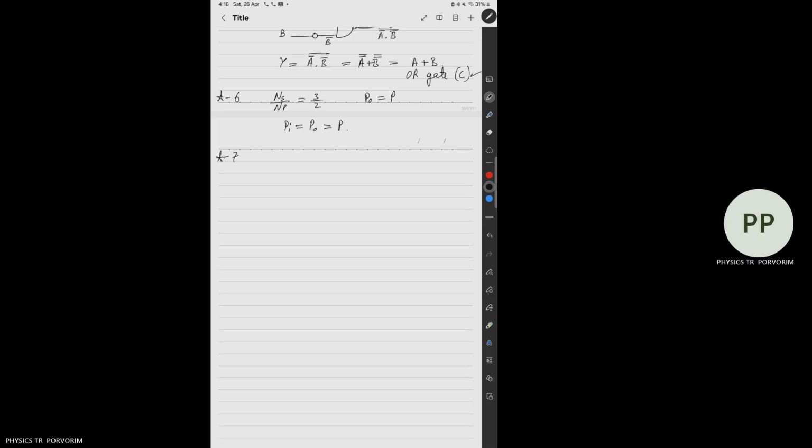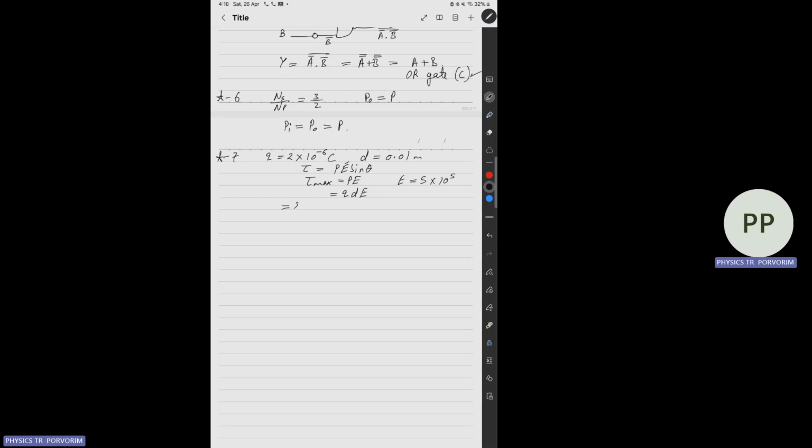7. Q is equal to 2 into 10 to power minus 6 for a dipole. Charge is given. Distance between the charges is also given. Find the maximum torque. So the torque for the dipole in electric field is given by PE sin theta. And for the maximum value, sin theta should be 1. The maximum torque is PE. And P is the dipole moment, which is QD. So QDE.